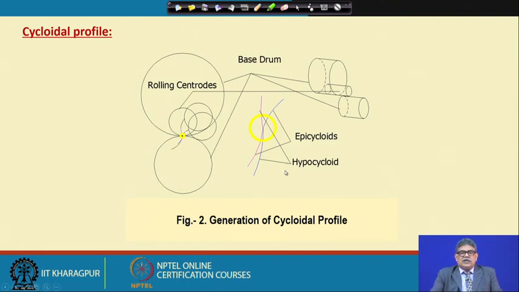And in that way we also get a profile which can be fixed on these 2 drums, and this can replace them and we can transmit the motion. Now, this is another profile for the gear, which is called cycloidal profile. So, what we have seen is that we can use the involute or we can use the cycloid to transmit motion from one drum to the other. So, definitely these 2 can be used for gear tooth profile.